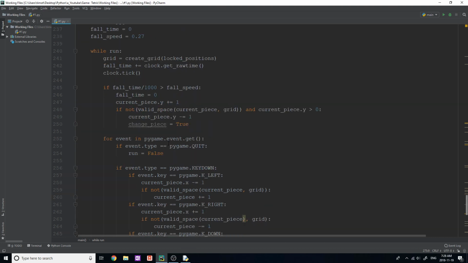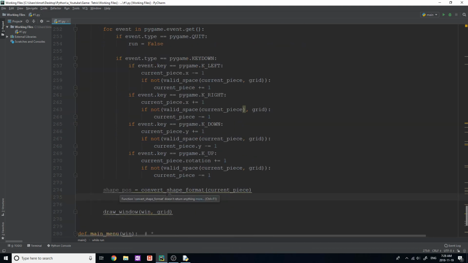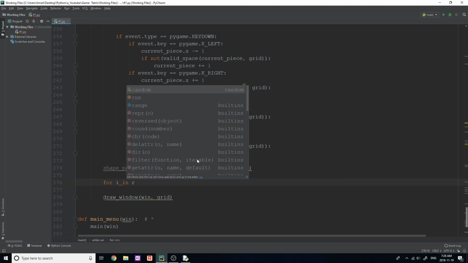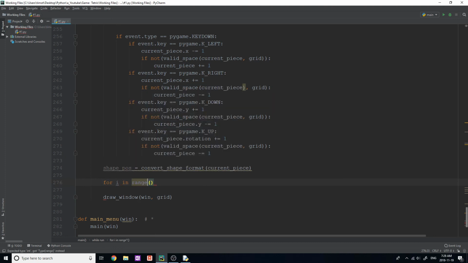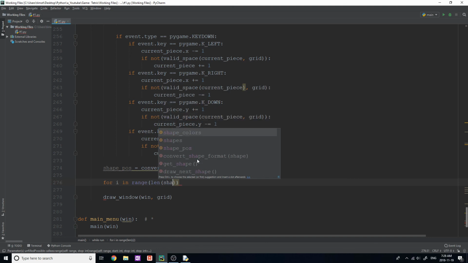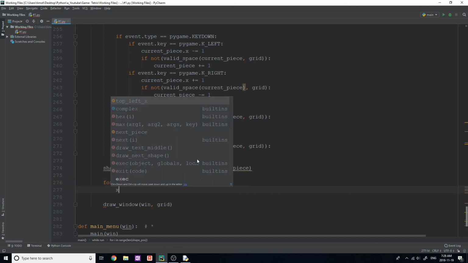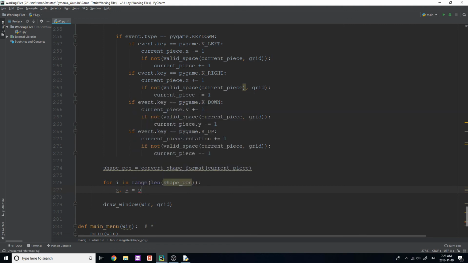Because right now, we have the piece, but we don't add its color into the grid, so we're not actually going to see it show up. So we first need to add it to the grid so we can draw it and we can see it moving. So to do that, we're going to say for i in range, the len of shape positions, okay? What we're going to do here is say x, y equals shape positions of i, because that's the current iteration, the current one we're looking through.